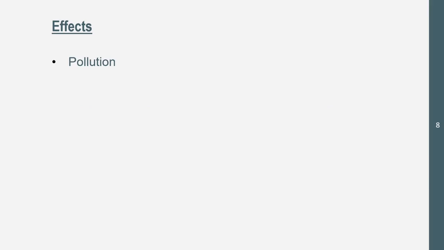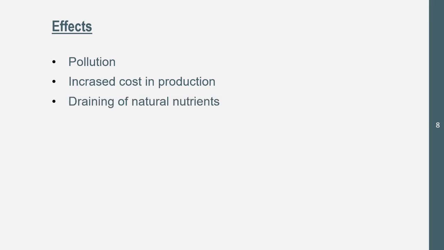Of course, we have pollution — those pesticides, insecticides, and chemicals getting into the air and into our rain. Increased cost in production, because technology and transportation is not cheap. Draining of natural nutrients due to all the artificial stuff. And then economic stress — this later led to higher prices in the early 2000s, 2004 and 2005, for stuff like wheat. There was a ton of it, but there were times where prices did increase because people would pay for it, and sometimes there wasn't enough.